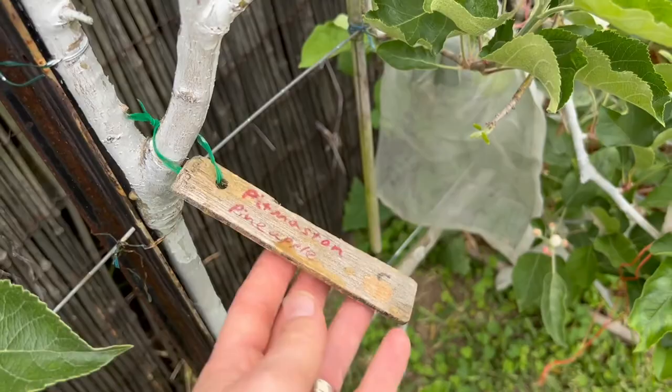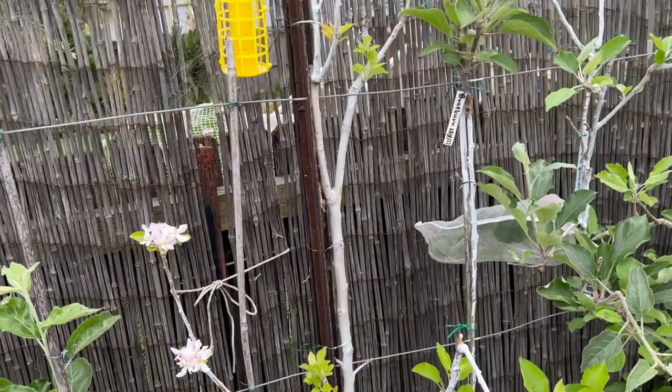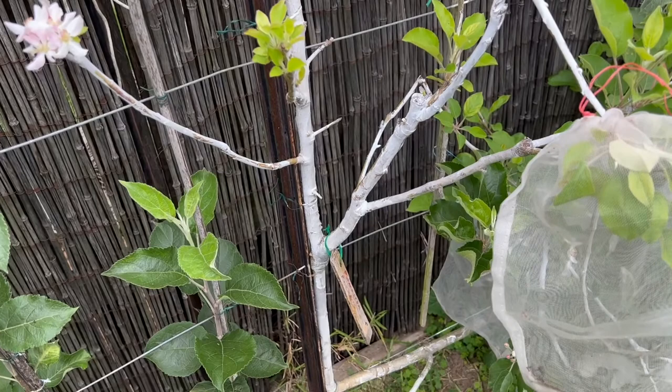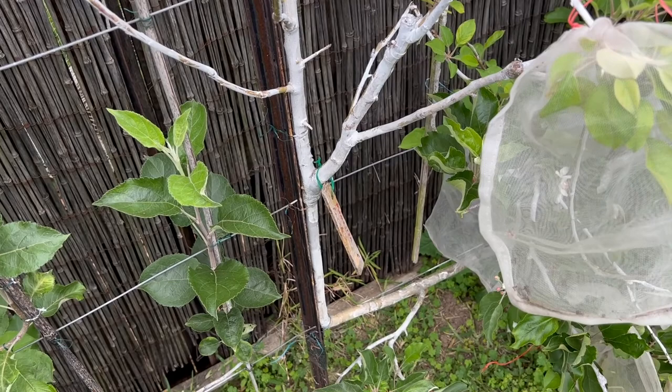Pitmaston pineapple. Now this is an interesting one. There's a lot of debate around whether we really have Pitmaston pineapple in Australia, or whether it's another apple, and I'm now believing that what is named as Pitmaston pineapple is probably not actually Pitmaston pineapple. Again, this is an English apple that's meant to have a flavour characteristic similar to pineapple.